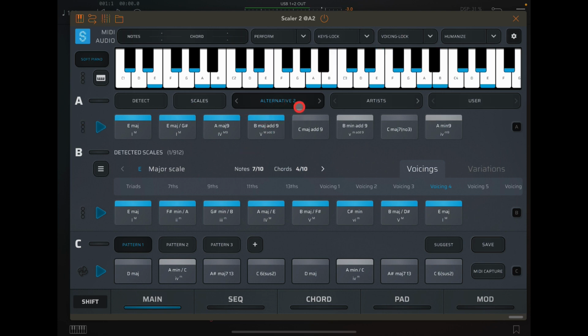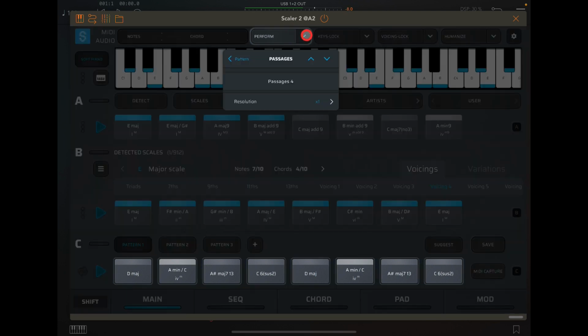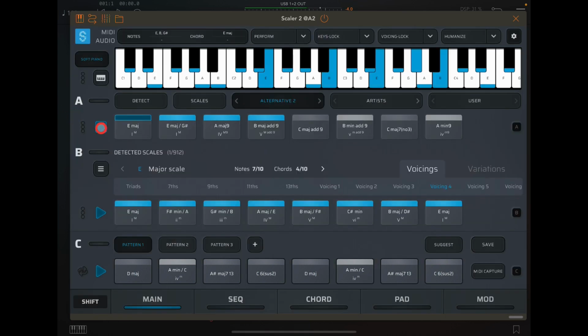Right, okay, let's see. Passage number 5 here. Click off that. Now, there are more things you can do with passages. I'll show you that in a sec. Awesome stuff. So that was passage number 5.